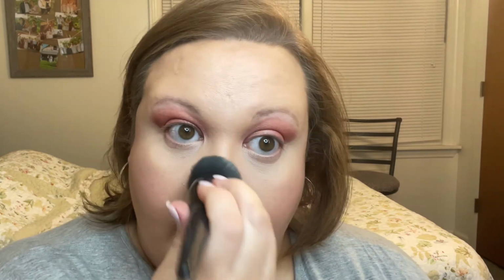I like to put a little blush on the end of my nose, so I just rubbed a little on there, and I'm just gonna pat it. Then I'm gonna take the shimmer side of this, it's too pretty not to use, and same thing. So pretty. Where this brush is angled, it works really well to get right up into the eye. That's why I love it so much.